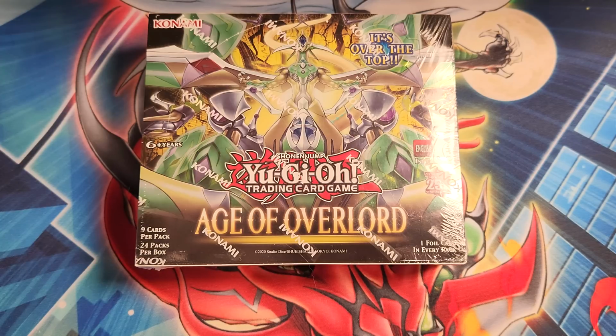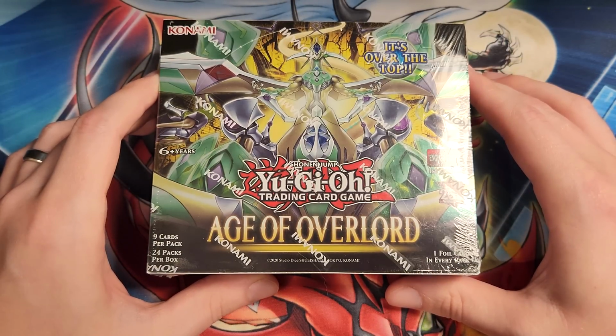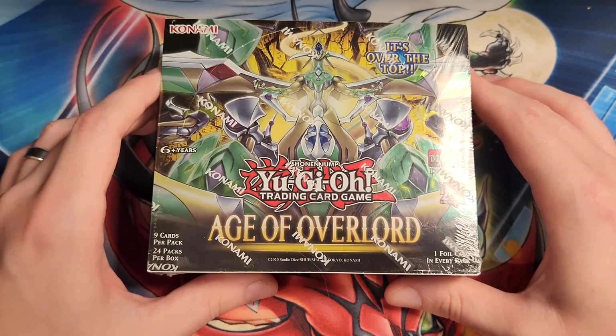In today's video, we're going to be opening up an early box of Age of Overlord. This releases in the TCG in just a few weeks, but Konami sent me an early box to open in today's video. This set has a lot of cool stuff in it. You have the Dark Zeus counterpart that I'm sure people are pretty excited to try out. You also have SP Little Knight, a very good Link 2 monster that pretty much any deck can play, as well as a ton of new archetypes and legacy support for older fan favorite decks. There's a lot of cool cards in here.